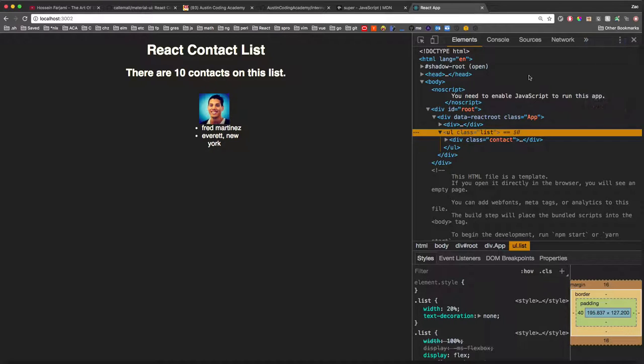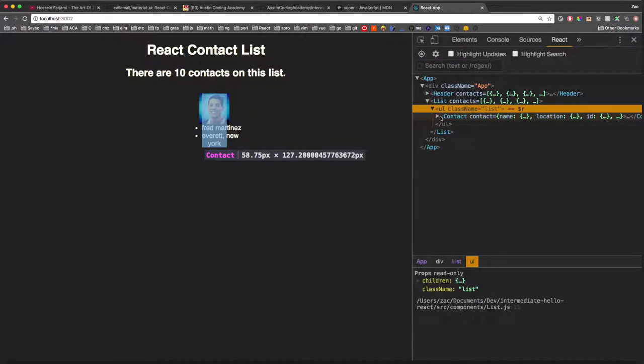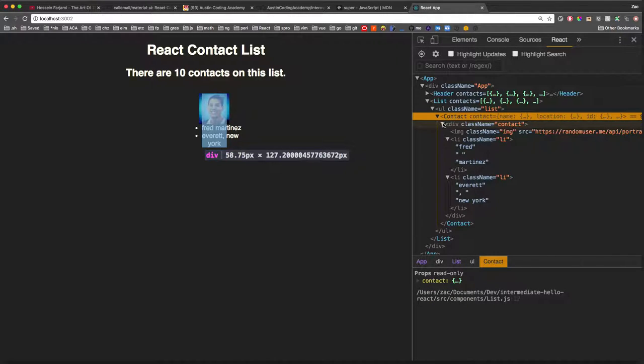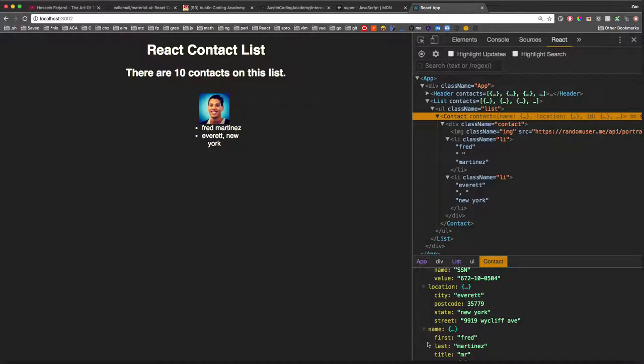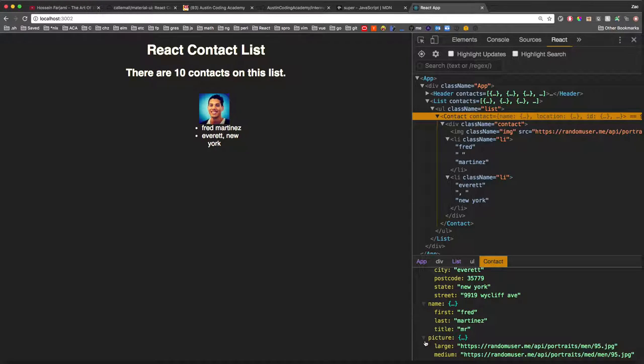Again, just a little sanity check here. So we have the UL, we have the contact here with the image and the name and everything getting passed in. And actually, you can see there's all that data that we just passed in as a prop called contact. So that's pretty cool.